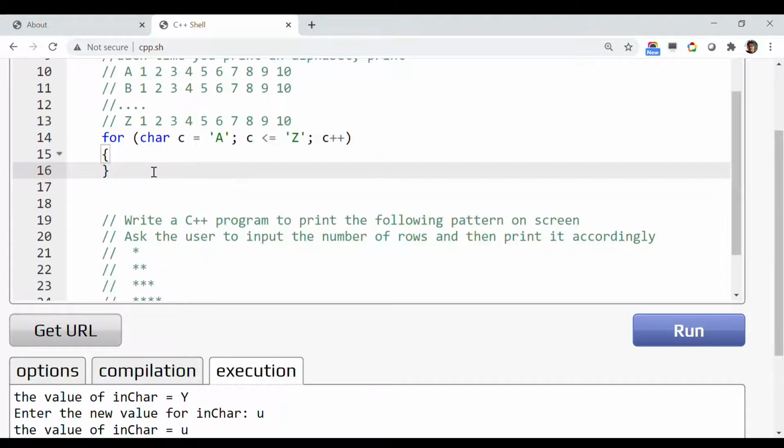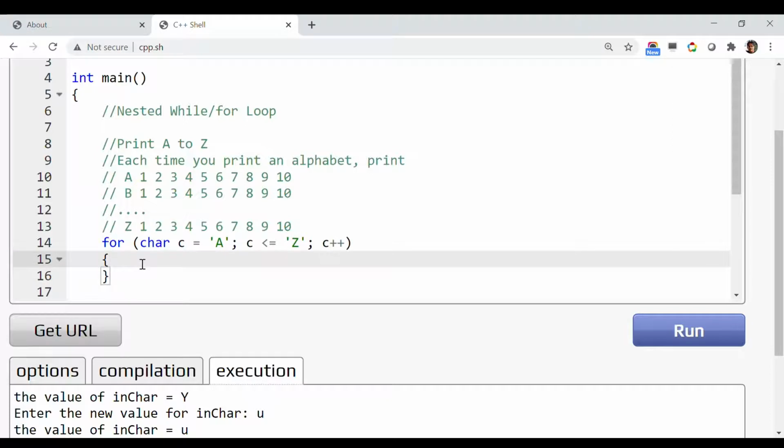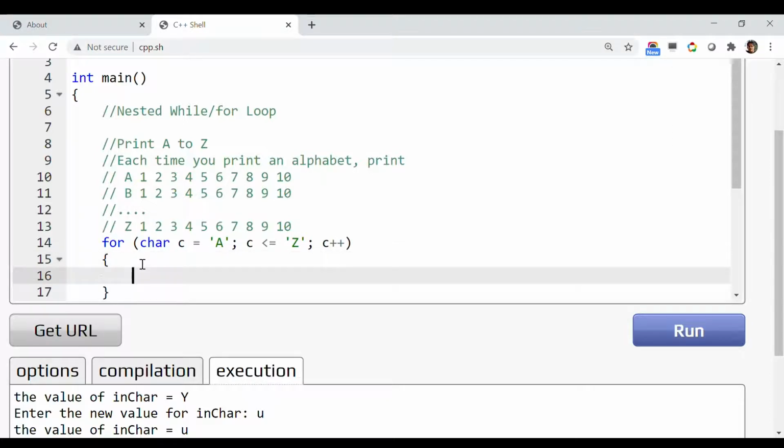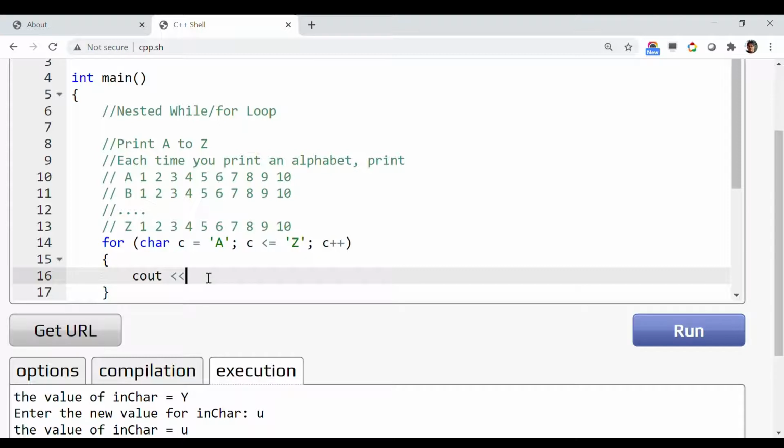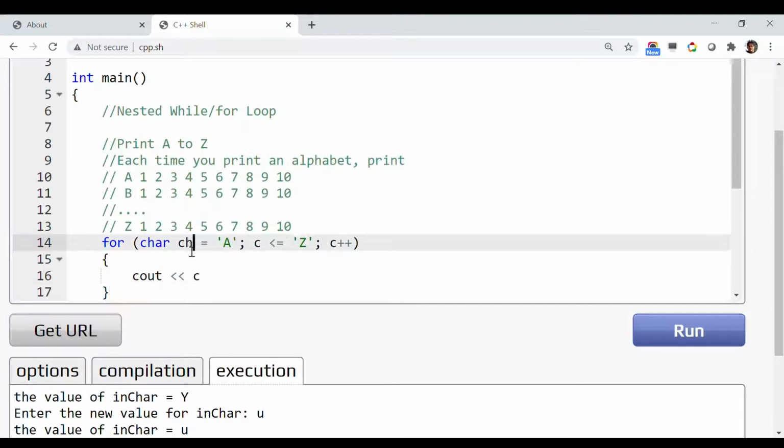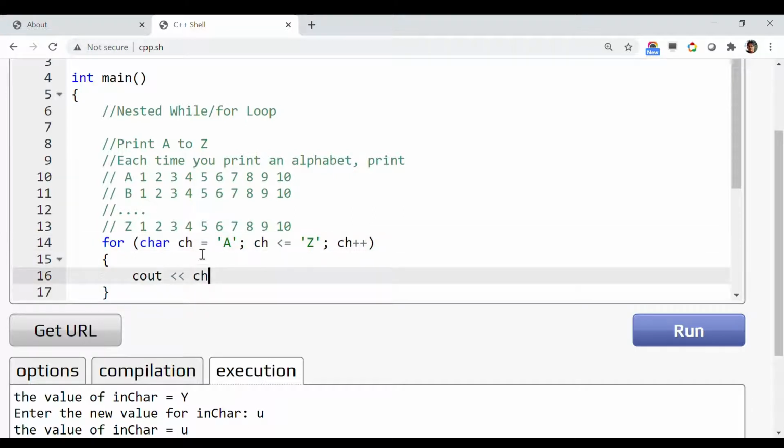So let's see whether it is printing the character properly or not in the first place. So cout, I have to print the value inside the character. Instead of C, let's call it CH, just to make it different from a single alphabet.